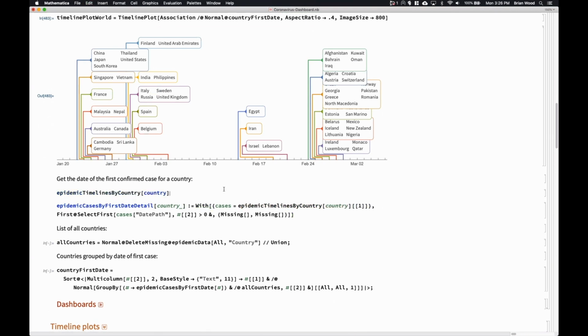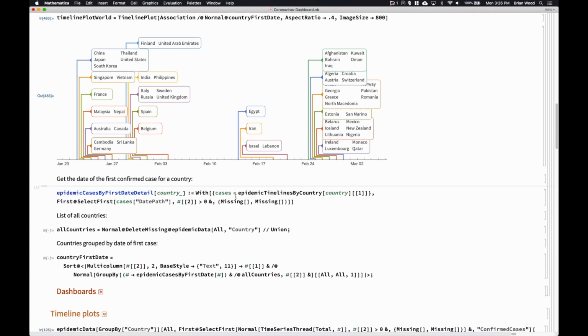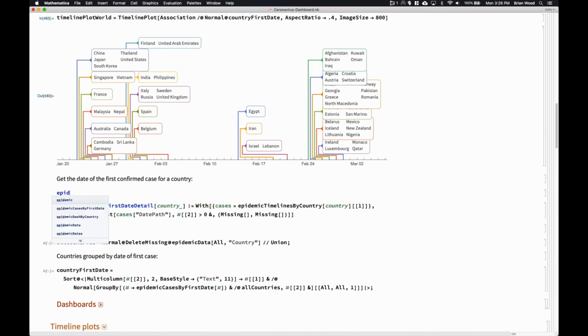So the first thing we want to do here is actually, we don't want these epidemic timelines by country, because that is an aggregate of everything in the entire country. So what we want instead is to pick out anything from the country that is in question.